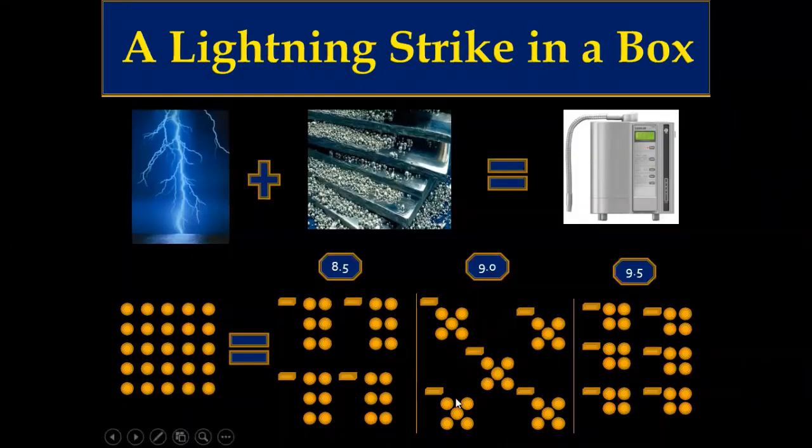The 9.0 would be five groups of five, and the 9.5 would be like six groups of four, and the 11.5 would be two groups of 12, or 12 groups of two. It just gets smaller and smaller and smaller. It's the amount of electrolysis that the water has gone under.